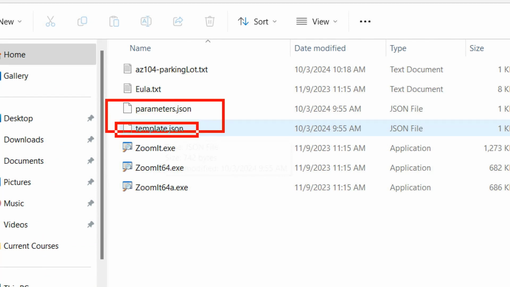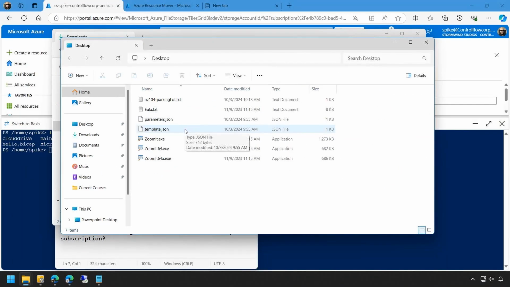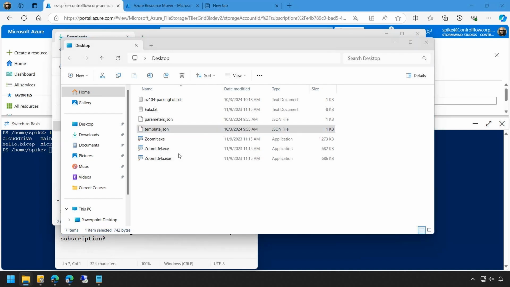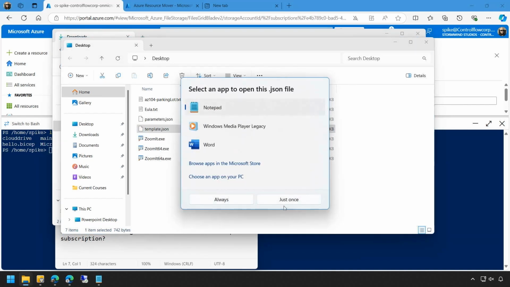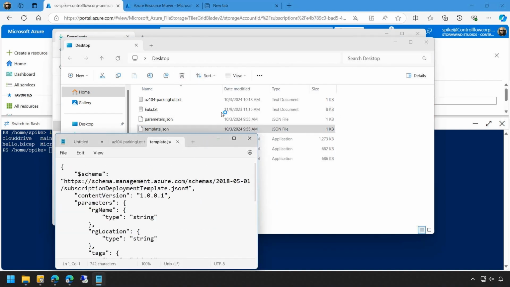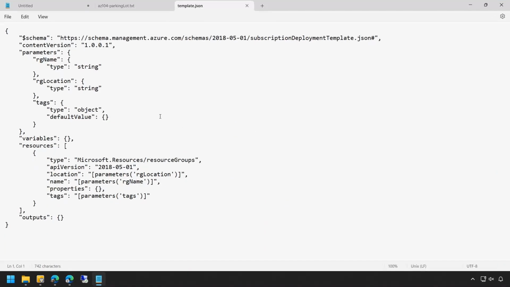It also brought down something called a parameters.json file. And typically I like to open these with Visual Studio Code and edit them with Visual Studio Code, but they're just text files. So if I click open with, I can choose Notepad, and I'll say just once. And it looks just like it does when we browse it here. It says, okay, this is the schema that's going to be used, and this is informational for Microsoft.